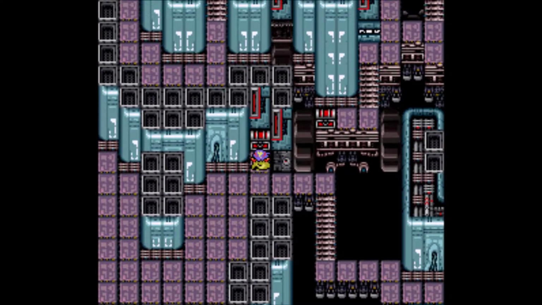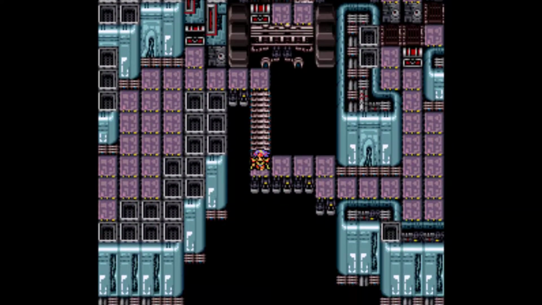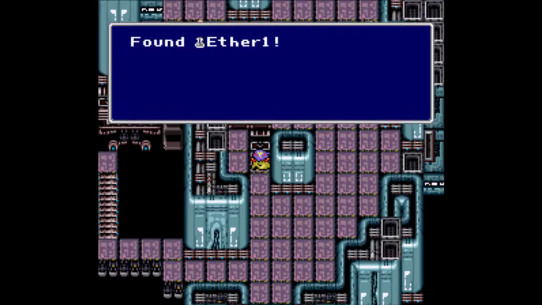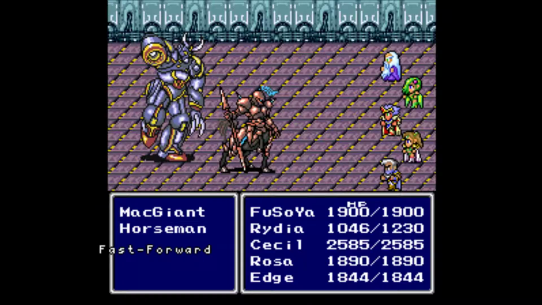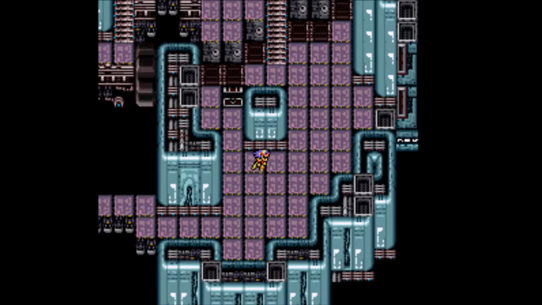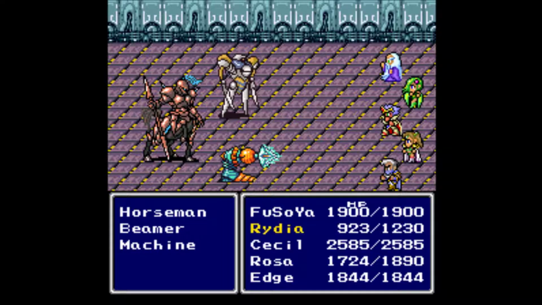Actually, let's run away from this one. The giants... So there's that giant, and there are the red giants that are from Bahamut's cave. They tend to do a self-detonate ability, which not only hampers your XP intake, but they can wipe you out pretty easily. They're just not really worth dealing with.